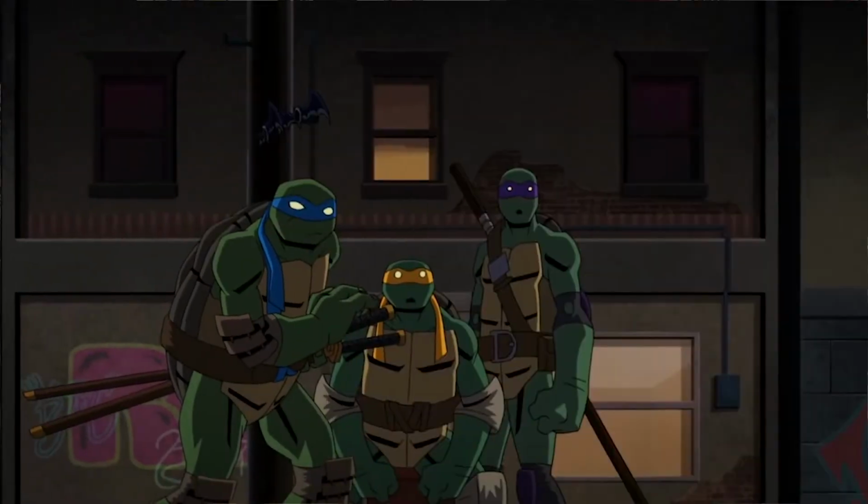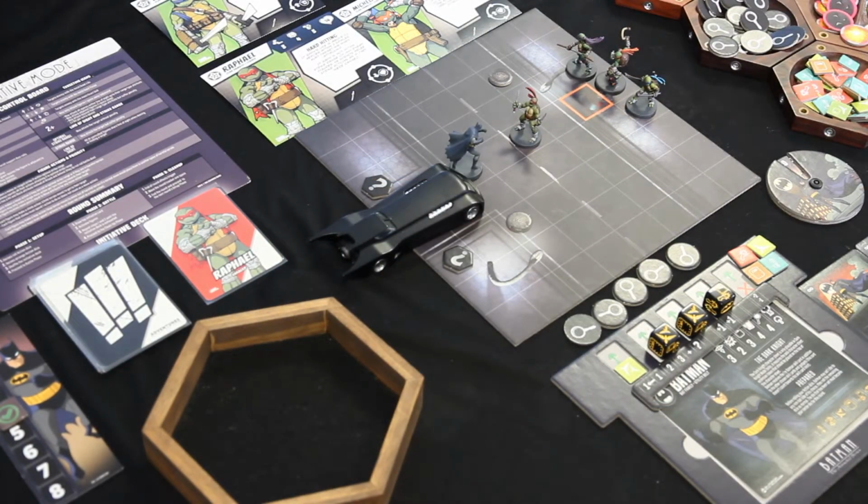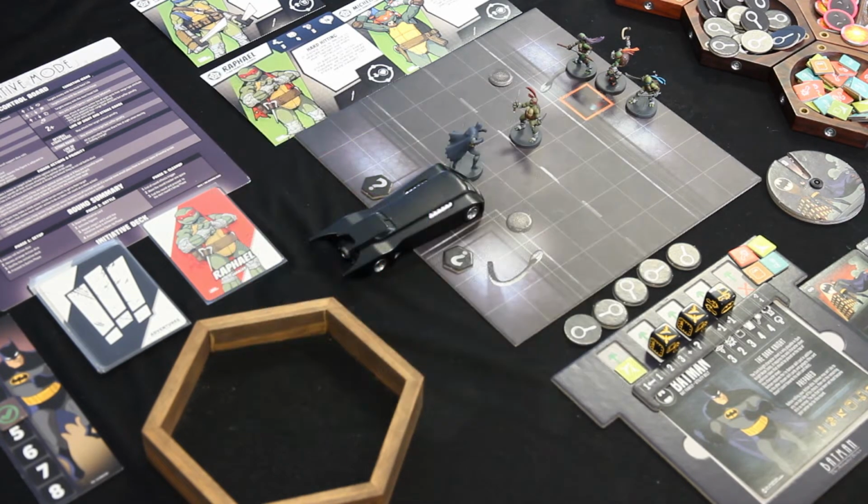No, I'm good. And then Raphael just goes 1, 2, 3, runs in there. And then Raphael's power, hard hitting. If his life is above 10, heroes must target him within 2 spaces. If Raph is not within strike range of any enemy figures, he spends his melee strike actions as though they were ranged. So he runs up and he throws the sai at Batman. These are all leader characters, so they get 3 actions apiece. So Raph throws 4 damage.